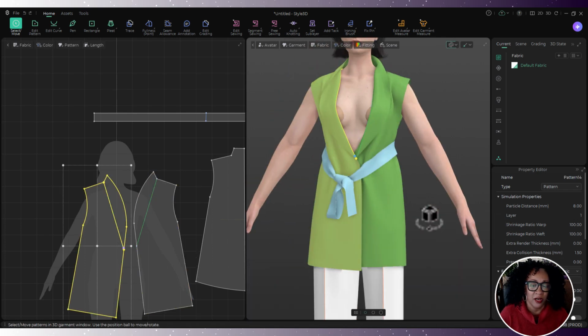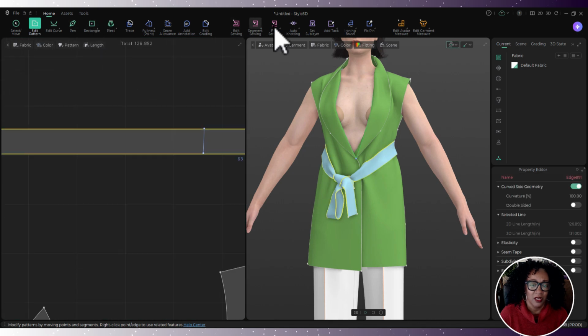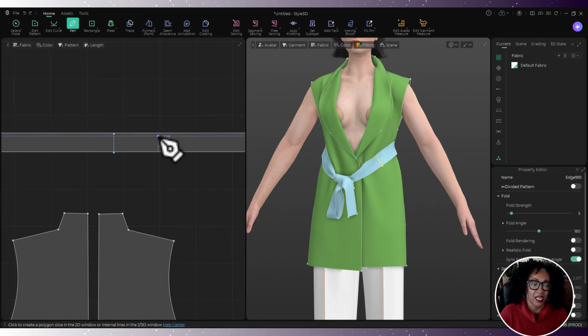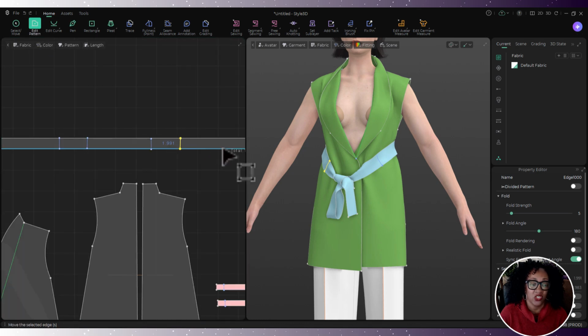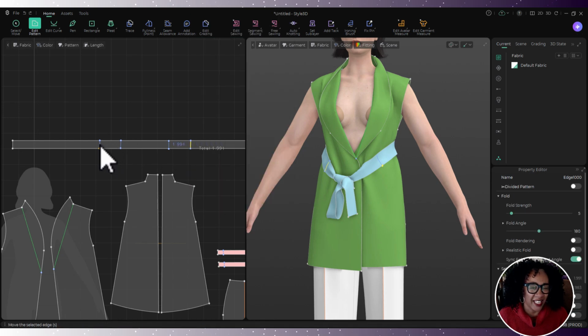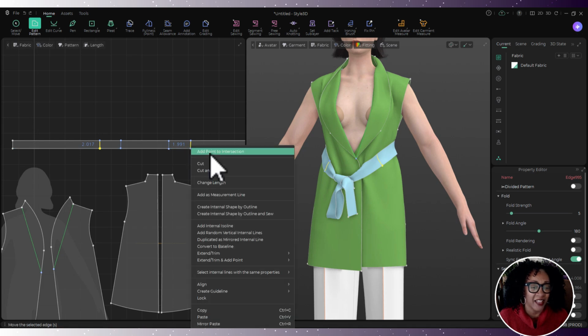So I've frozen the belt, and now I'm just gonna lay flat everything that I want to lay flat and put it in a place that I want to put it, and then I'm gonna go ahead and create some internal lines along where I see it has the opportunity to actually change some of the width of the tie in a strategic place. So I'm not really trying to shorten it from the end, because the tie is at the end.